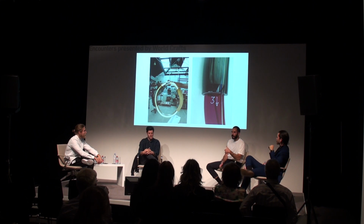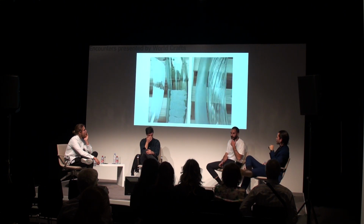Then we started applying different colors to see how they react with the light, because glass is a different thing, and glass in combination with light is something else. And it can get very interesting or disappointing in terms of the result. Here, I want to talk about the textures and techniques.